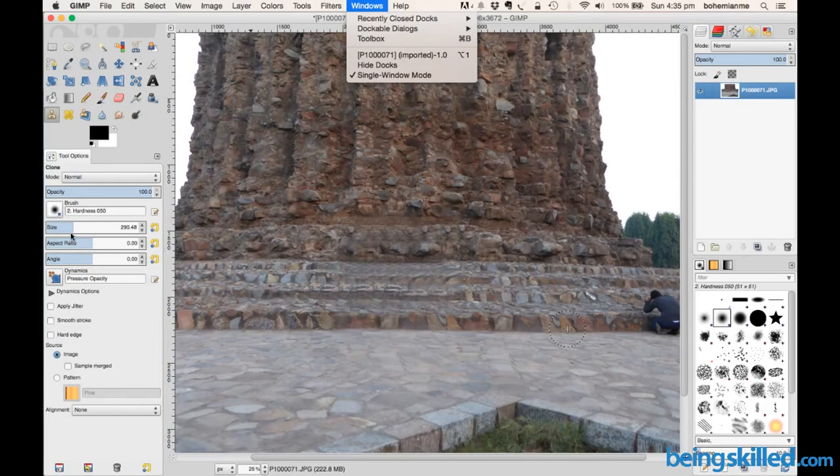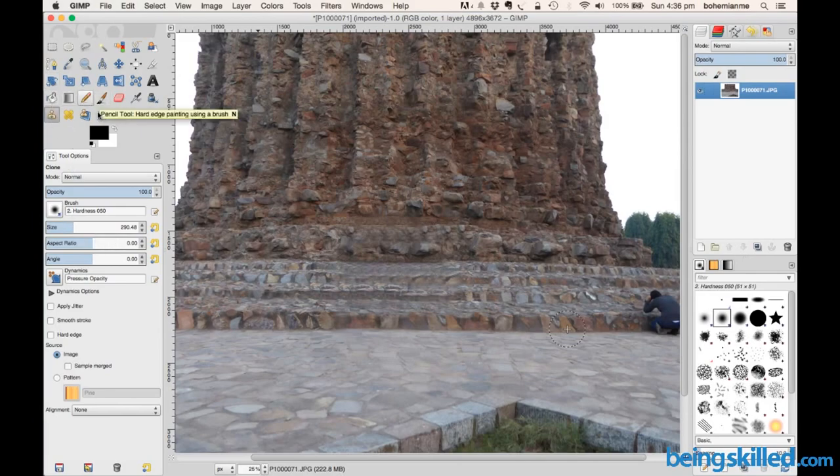The main benefit of the tool options is that there are many tools which use these options. So if you're using any brush, there will be times when you'll be changing the size of the brushes, or the stamping tool for that matter, or the line, the smudging, the blurring, or the dodge. Everyone has this size linked with it. So if you want to increase or decrease the size of the brush, just go to the tool options after selecting any of these.